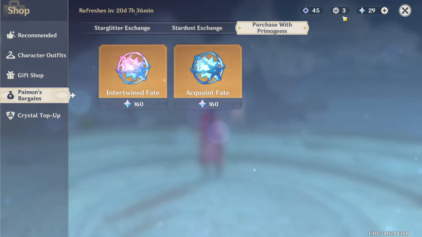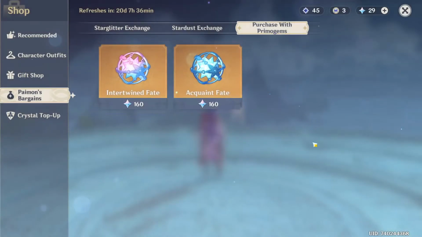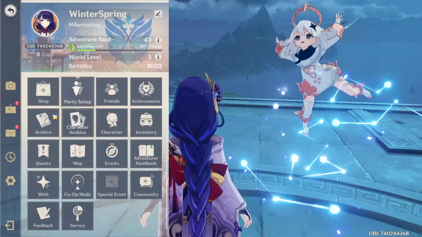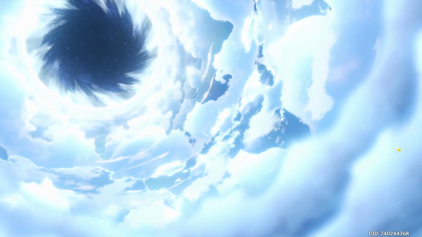Purchase with Primo Gems, of course. If you have 160, you can convert them to 1. But yeah, you can do it on the wish. What do you call this, interface? Something.